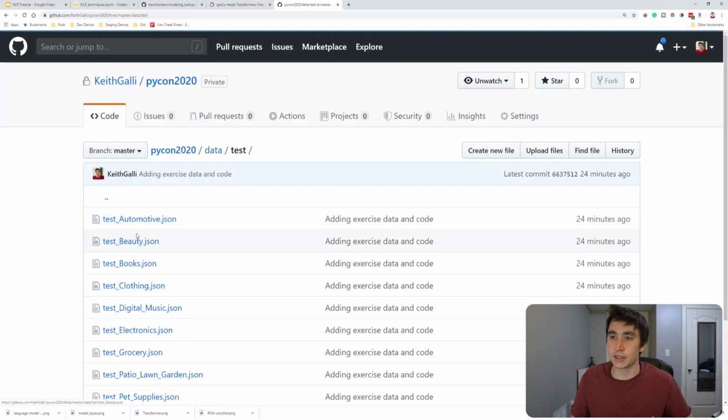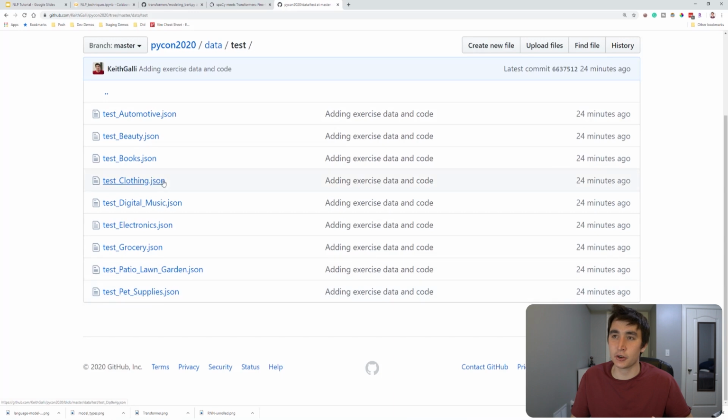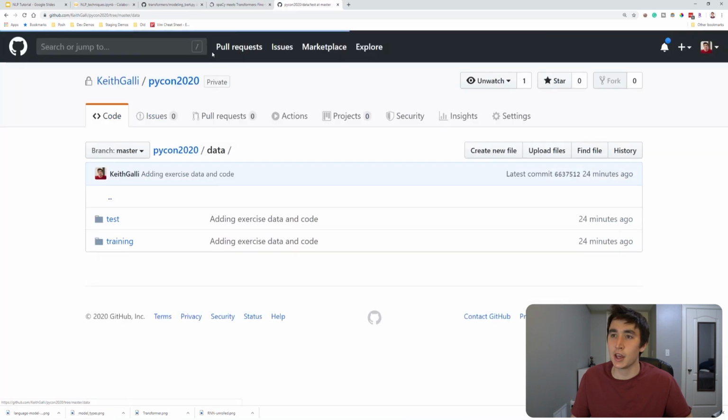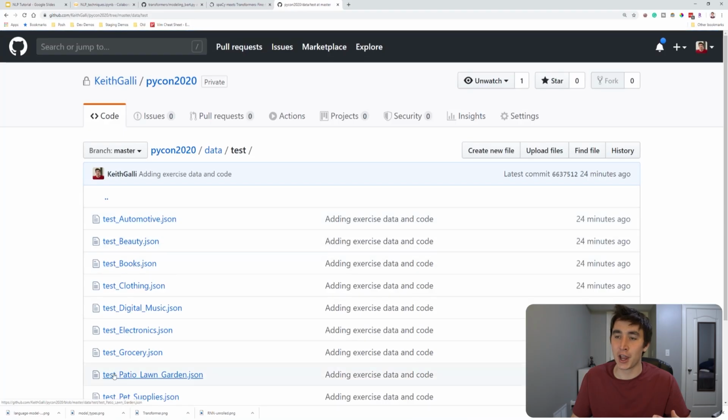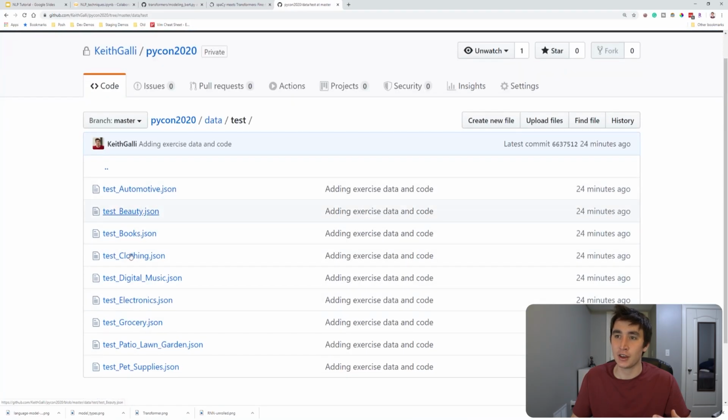There's also a test set of Amazon data in the same categories. The goal of this task is to use this training data and build the best classifier you can to properly categorize the reviews in the test set.